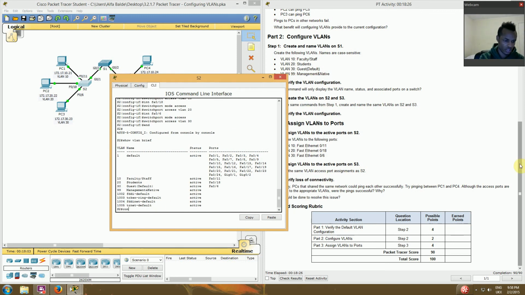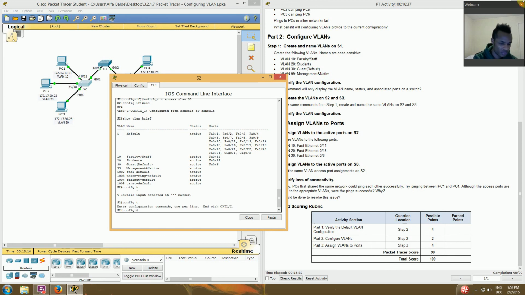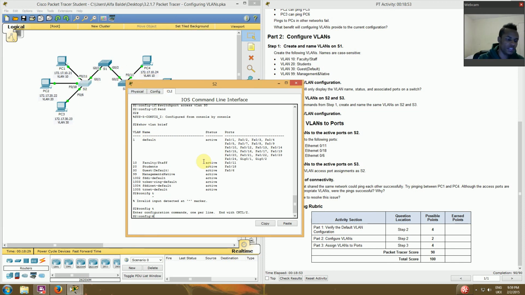So we say config T. Then we say switchport. No, sorry, my bad. So we specify the interface first. So int G0/1.